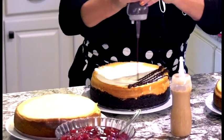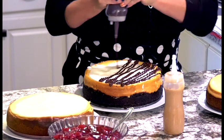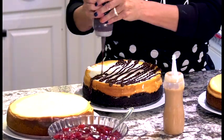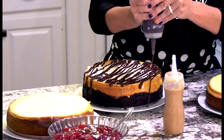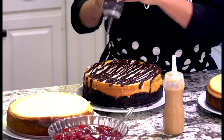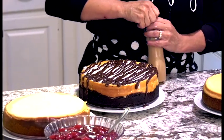Just gonna drizzle that on top. Oh, I think this is my favorite. I cannot wait to eat them. I'd better eat my butter bean soup, my other. Oh my goodness, yes, I'm doing a lot because I like fudge and it's my cheesecake. Oh, that's gonna be so good, you all.